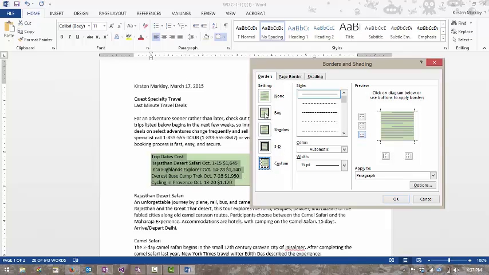The book suggests we choose the box setting. It's not showing up live here on our document, but I'm getting an idea of what it's going to look like over here in this right-hand pane. So there's different choices. We could have our border have dots all around them, bigger dots, but the book suggests we use the double lines.